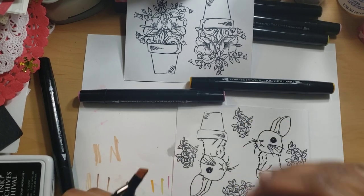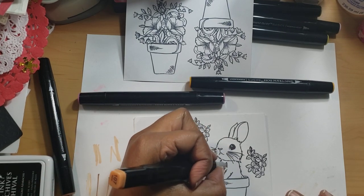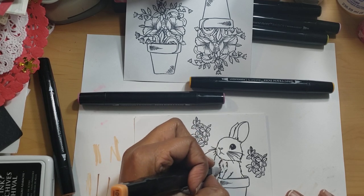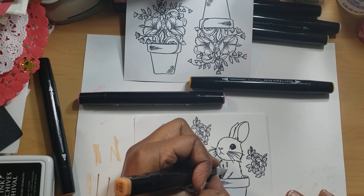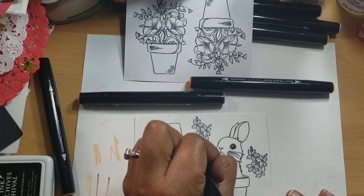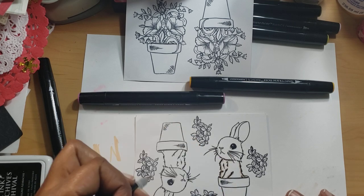All right, so here we go. I wanted to use the Spectrum Noir markers, but I'm going to be using what is this called? I don't know. I got it from Ross, and it was 18 in a pack for $6.99. Alcohol markers. And this color is sand. And this is the color I wanted the bunny to be. So, I also think I may do him gray.